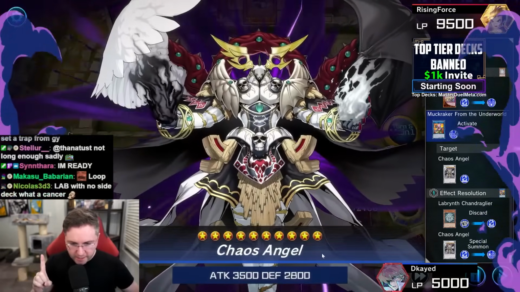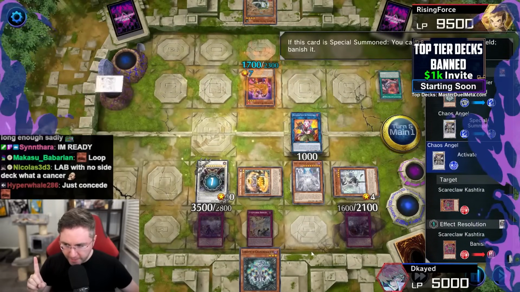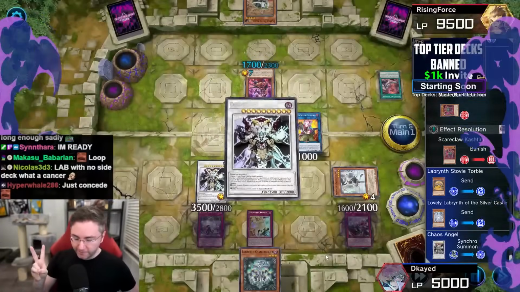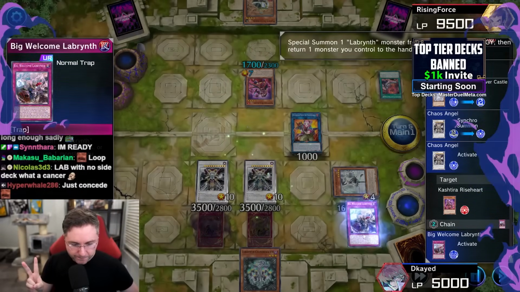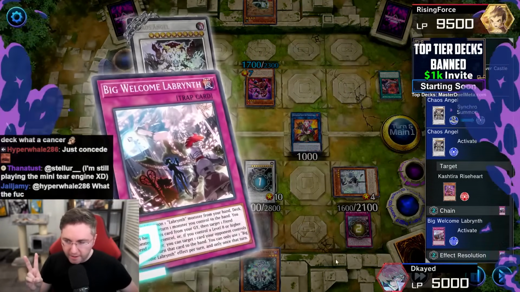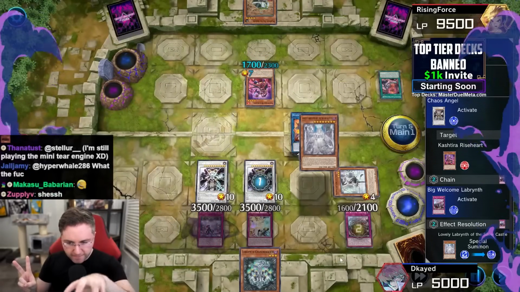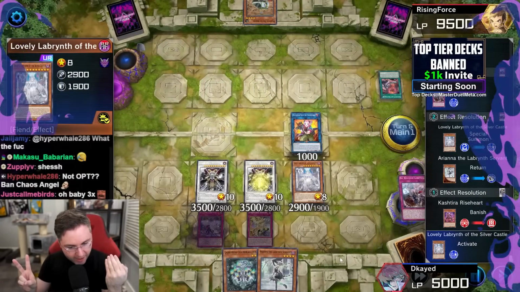Muckraker, Chaos Angel number one. We've just begun. Chaos Angel banish. Chaos Angel number two. Not hard once per turn. On summon, activate, banish. Big Welcome Labyrinth. How do we get the other Chaos Angel in the field? Well, Torby will trigger if a monster in the field leaves due to a trap. That it has left due to a trap.